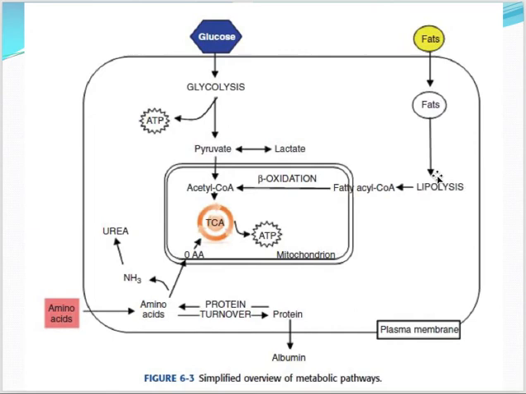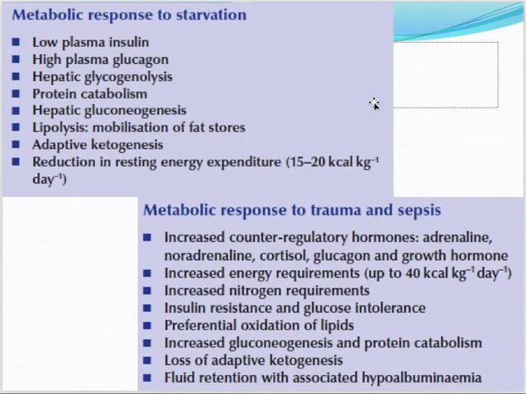So why I'm showing you this, because this is a very simplified overview of different metabolic pathways which are occurring in our body, and how they are connected with each other. Now you can see over here metabolic response to starvation and metabolic responses to trauma and sepsis. First of all, we will go through this one.